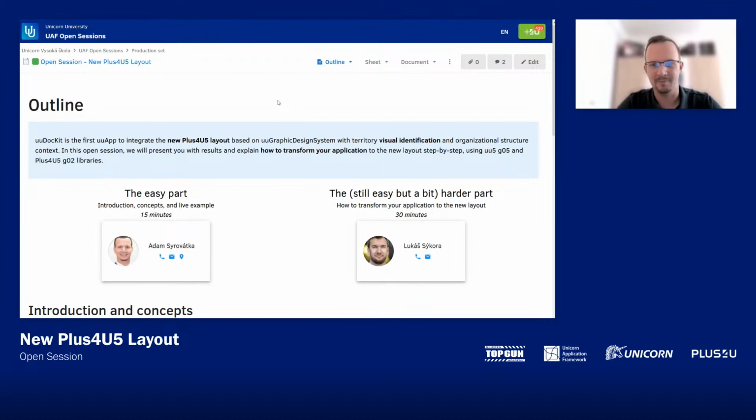And then there will be a bit harder, but I think still easy part, which will be presented by Lukáš, and that will really be about detailed source code examples and description how to upgrade your components and the whole application, both on the human interface and the server side, to the new Plus4U layout. The open session shouldn't take more than 45 minutes. After these two parts, we will go to Q&A by the end of the session.